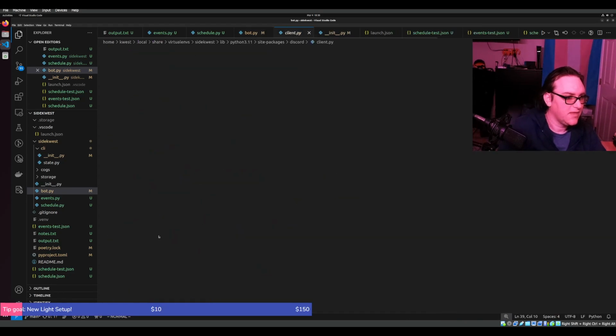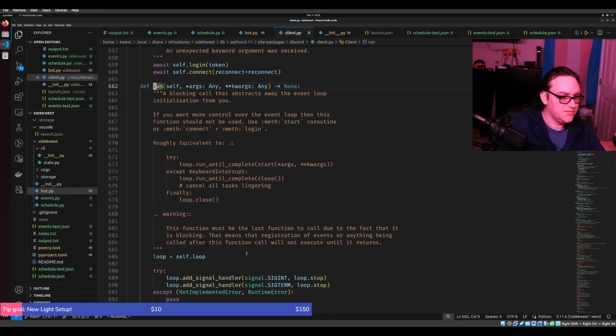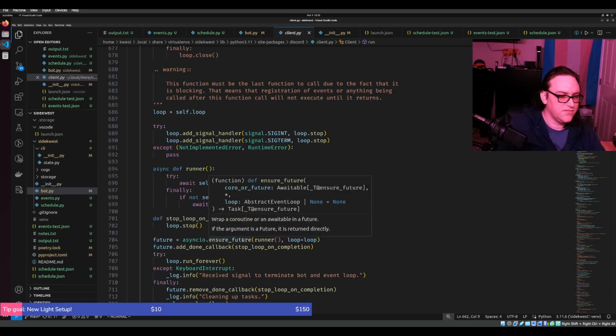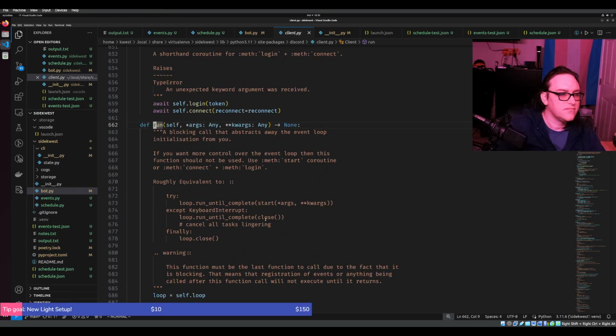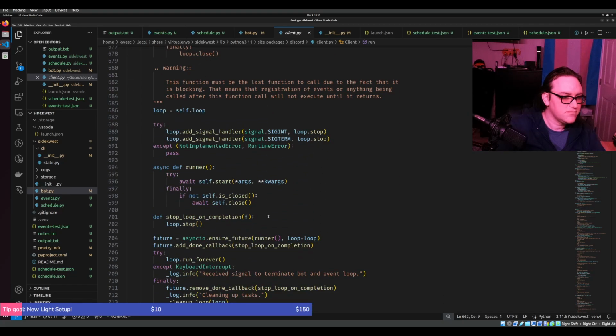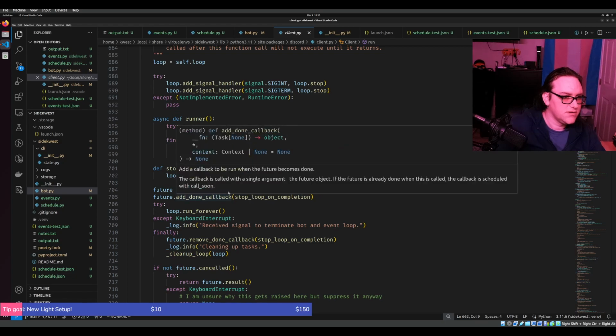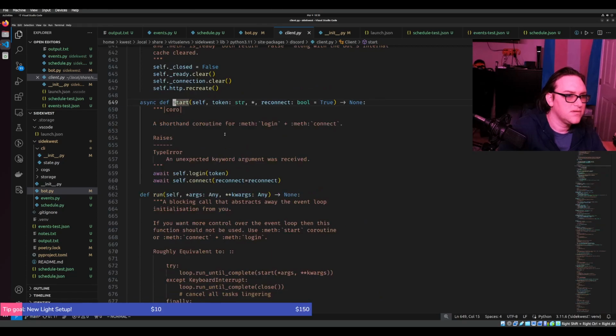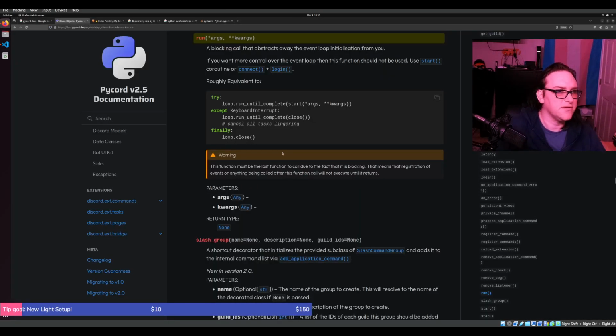All right, let's take a look at how this works. Run. Loop, self-loop, all this stuff. Gets a runner. Self.start, args, kwargs. But what is it? How does it run? Okay, let's take another look at this.